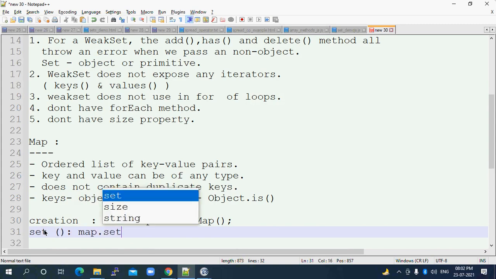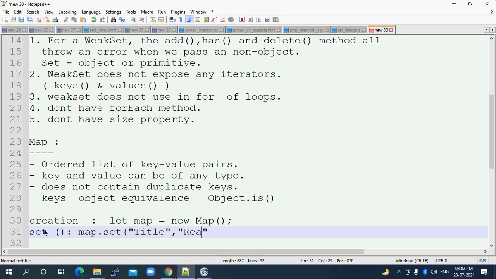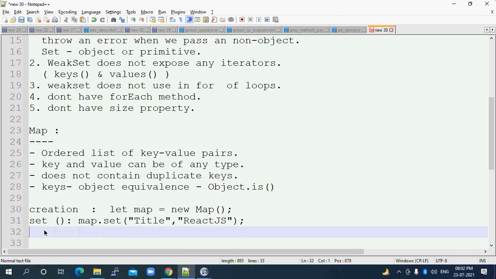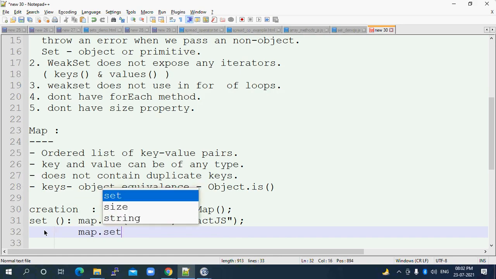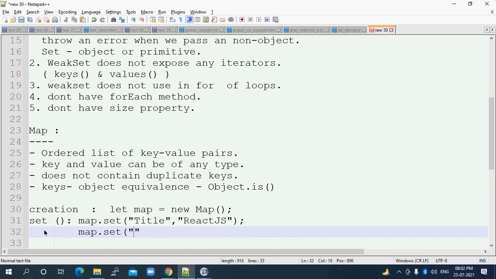Map.set, what is the key I am going to give? I am going to give title, comma, React.js. Now I can add map.set year, which is 2020, some year.